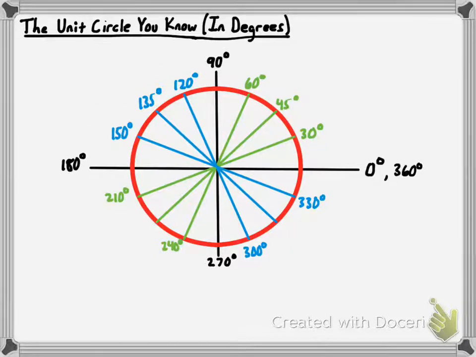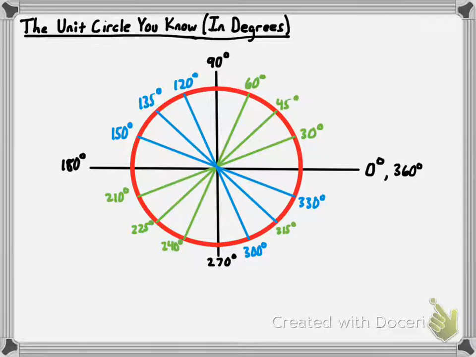The other multiples of 45 all the way up to 360 would continue with 225 degrees here, and then 270 is also a multiple of 45. Then 315 degrees is 45 degrees after that, and then 360 is also a multiple of 45 degrees. You are now going to need to know the sines and cosines and tangents of all of those angles between 0 and 360, those specific ones.